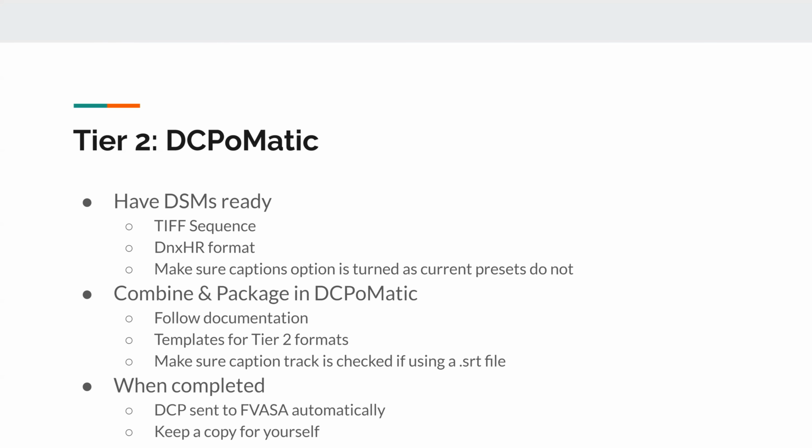Make sure you also keep a copy for yourself. They can get pretty large, especially when they're TIFF sequences, especially when they are long, like 15, 20 minutes. So make sure you also have enough space on your drives for them. I've made like 500 megabyte DCPs, and I've seen like 200 gigabyte DCPs. So make sure you know approximately how much space it's going to be. I think in DCP-O-Matic, it might tell you approximately how big it's going to be. So just double check that and make sure you keep a copy.